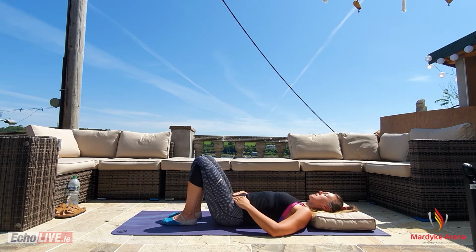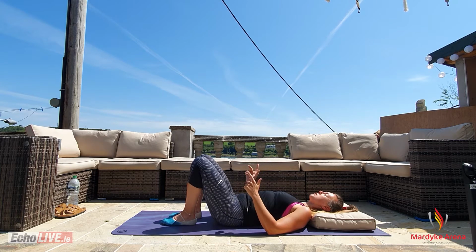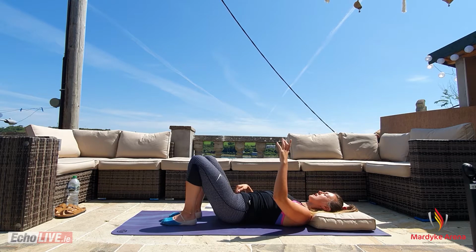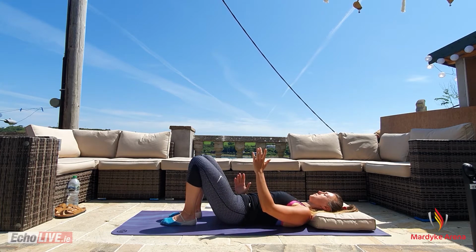Now you can place your hands on your hip bones. This time we're going to lift the hips up and down, side to side. So I'm going to lift my right hip bone up, drop my left hip bone down. If you imagine your right bum cheek lifts up, left bum cheek drops down. Then I'm going to drop my right bum cheek down, lift my left bum cheek up. So one hip up, one hip down. And again, lowering on one side, lifting on the other.